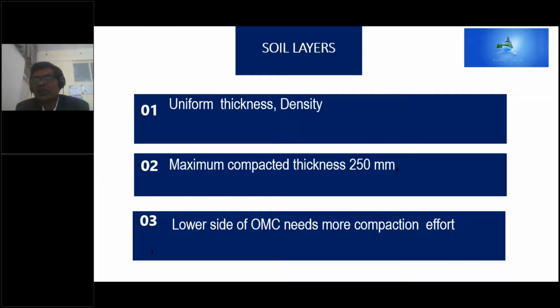And many times, especially, we may go a little beyond this. Not in all projects, but in a few projects I have seen, they put a little more than this, thinking that the vibratory roller compacts it. We should not take this risk. It should be limited to a maximum of 250 mm. Why? Because this is a foundation layer. If something goes wrong in the top layers, in the bituminous layer, it can be easily patched, even overnight. It can be done easily.